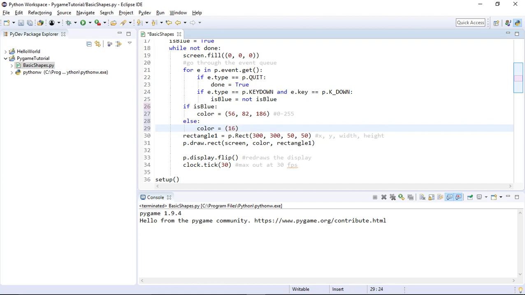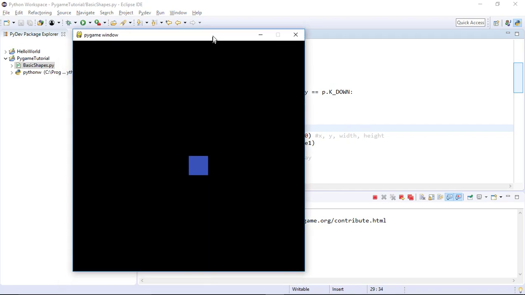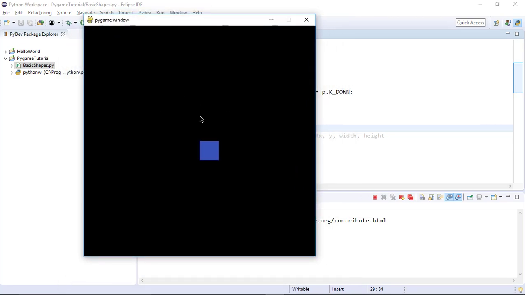So maybe go a little bit higher in the red, a little bit lower in the blue and the green. I think that'll be red. It might be a little bit orange or purpley. And so let's see what happens now. So again, if I run it, you'll notice it's blue, and then I click that down arrow because that was my key, and it switches to this orangey reddish type thing. So I can toggle between those by hitting the down arrow.